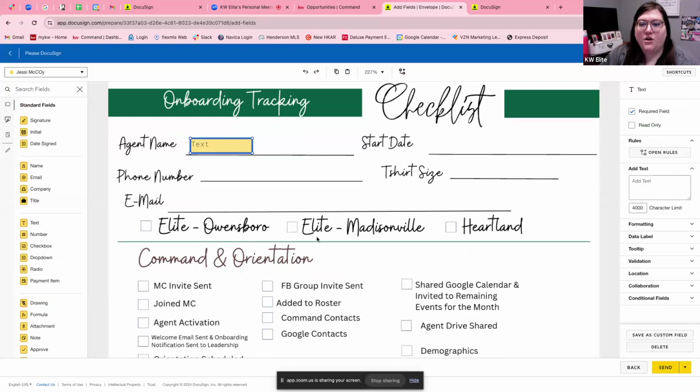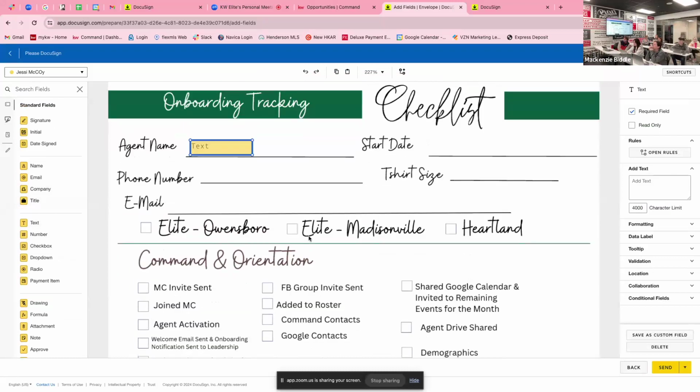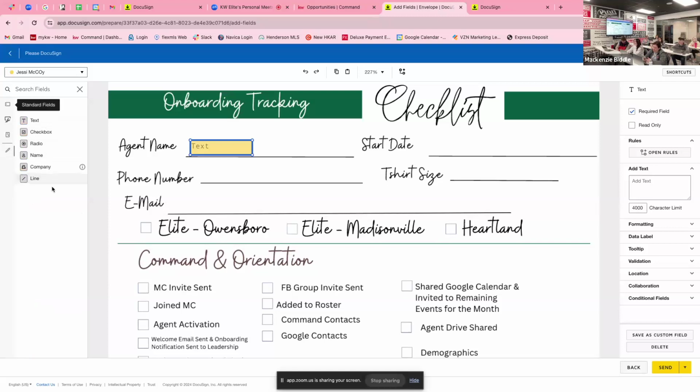And then it will put in, Jessi, yes, Jessi, let me stop you for a second. So see how you're yellow? That means that if you put that text box in, whoever that's assigned to, so say it's your buyer, they can fill that out. If you go to the left-hand side underneath the search field, see that little pin in gray to the left? From an agent standpoint, yeah, click that. You want to put in gray boxes. If you don't, your consumer can type over top of anything you put. So the color boxes have to match who you want to have control of that box, if that makes sense.